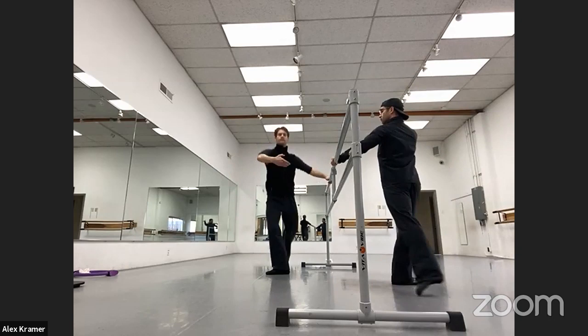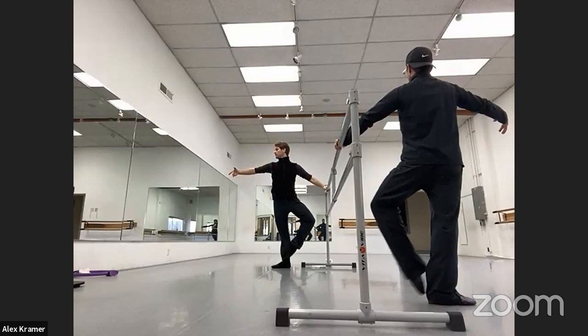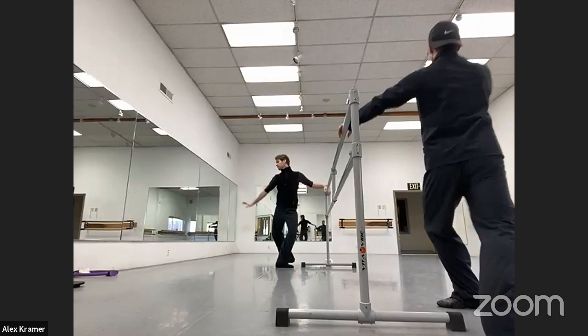Bend, stretch, bend, stretch, fifth and the fifth. Heel down and cross, heel down and cross. And bend, stretch, bend, stretch. Good. And bend, stretch.